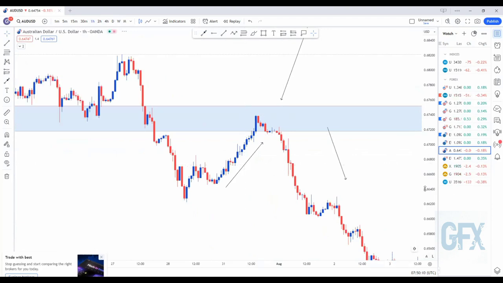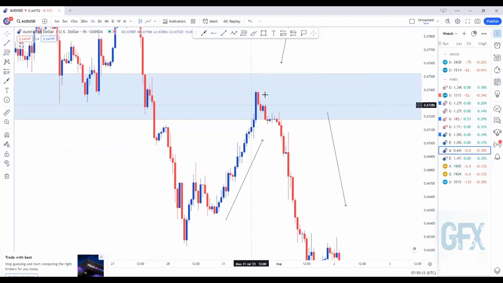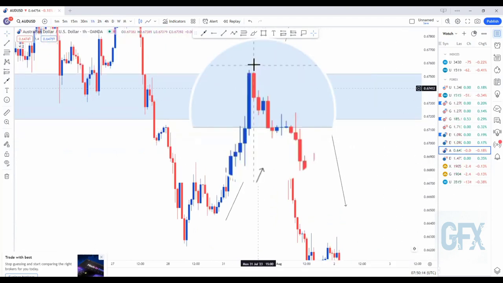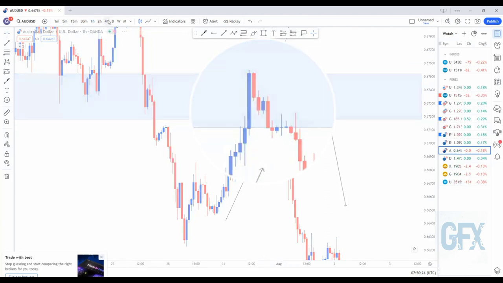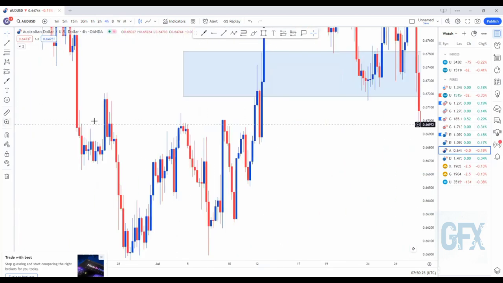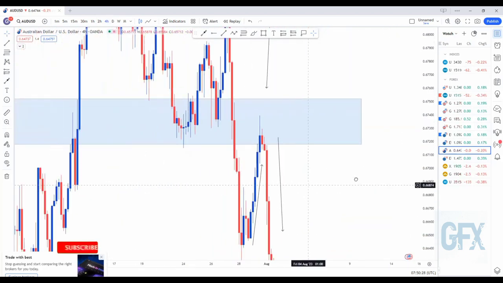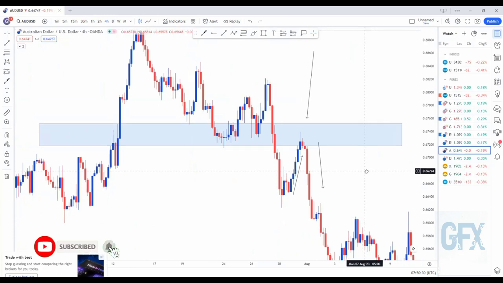Okay, now this is it here. Now you see price went so strongly to the upside, and it is failing to continue. You see here, see this candle is failing to continue to the downside. So I will probably advise that you wait for the 4-hour time frame kind of bearish candle to the downside before you take your sells.